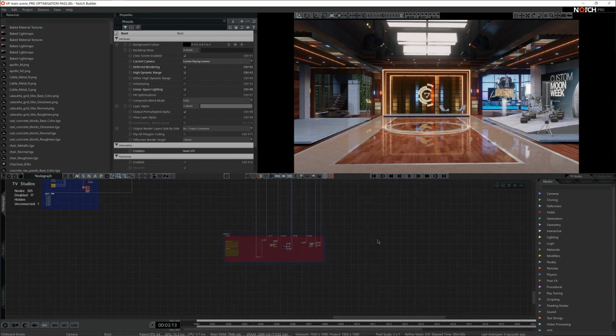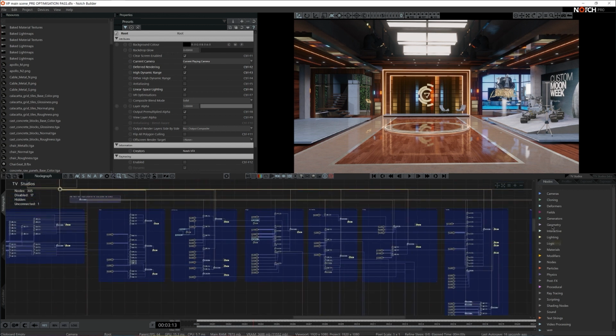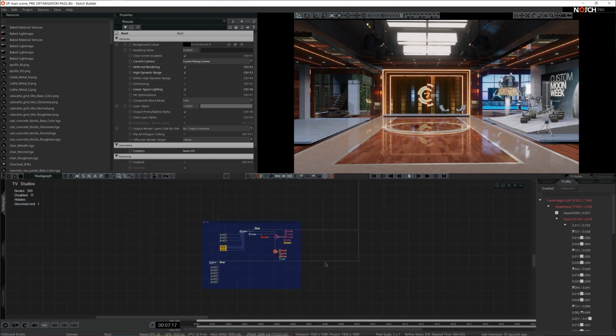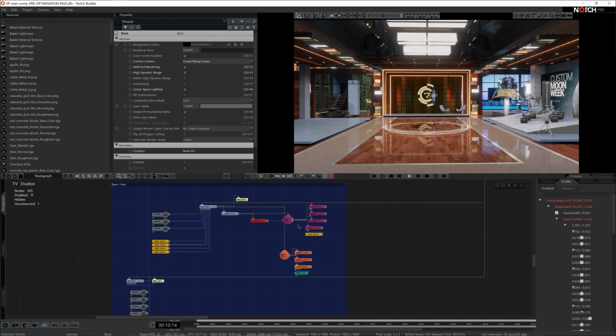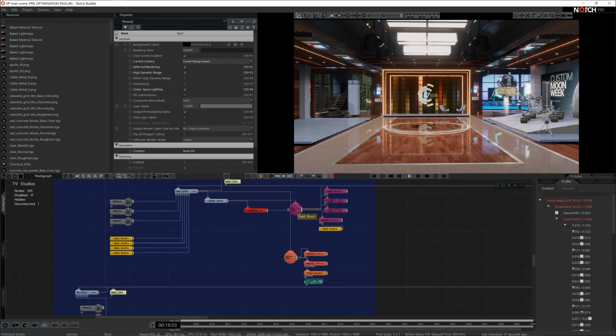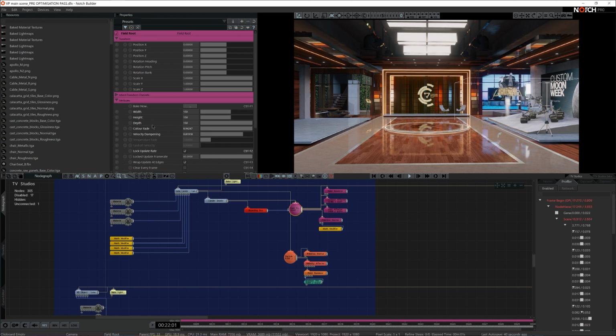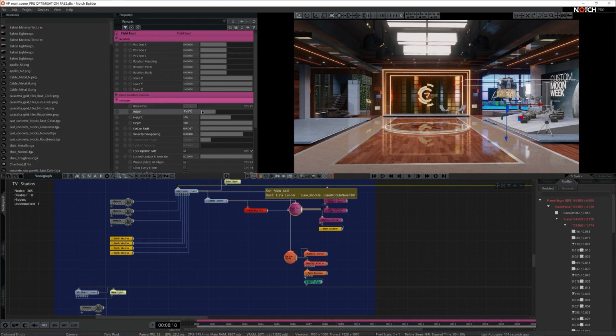So with materials cached in, and with 3D geometry addressed, I think this is a good time for us to enable the profiler. Now I'm a little bit suspicious here in this section because we have a field system and a particle system. I'm sure we can gain a little bit of performance tweaking these nodes. So let's double check the field root settings. The width, height and depth is set to 150 by 150 by 150 and is responsible for the simulation of the smoke right here. Now it's a fairly small part of the scene, so I presume we could actually drop these numbers quite a lot. I think I'm going to reduce the simulation by half.